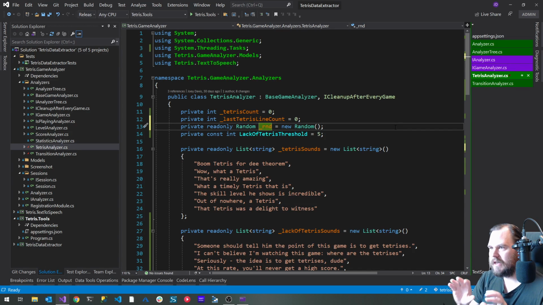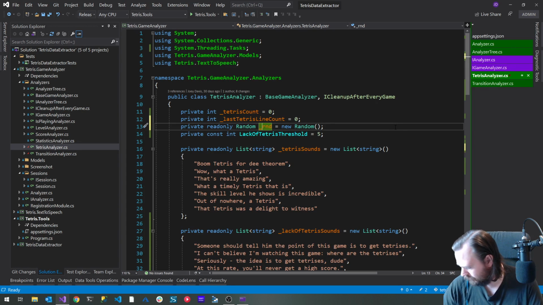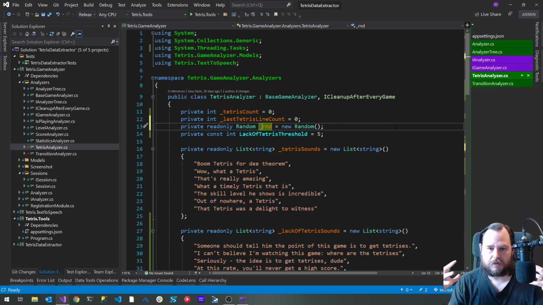So we want to say, okay, hold on here. We need a timer. We need a class that will initialize a timer, and it will only let you do something every 10 seconds or 20 seconds or something like that. I think that's what we need. That's actually going to help clean up our Tetris line count as well.